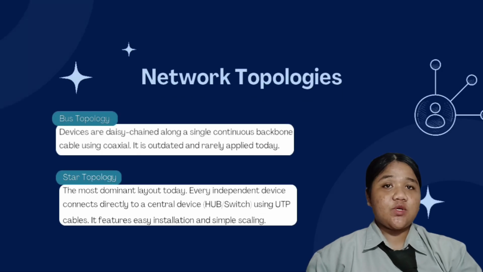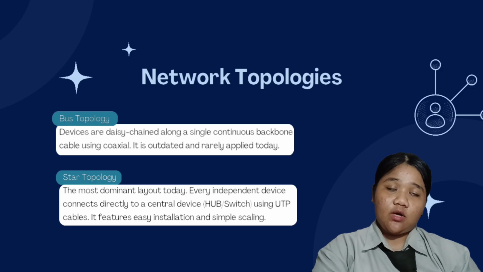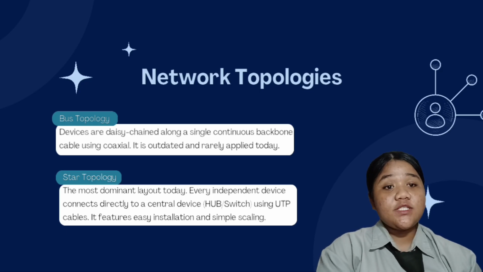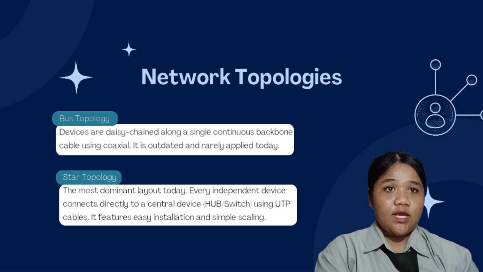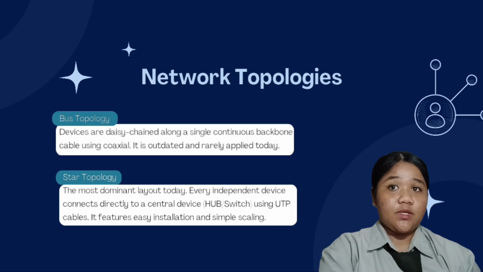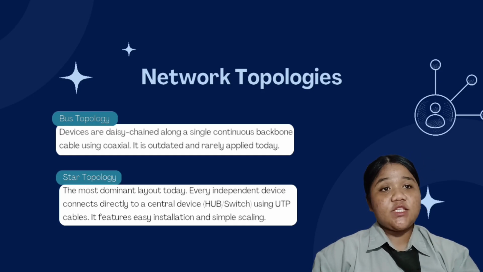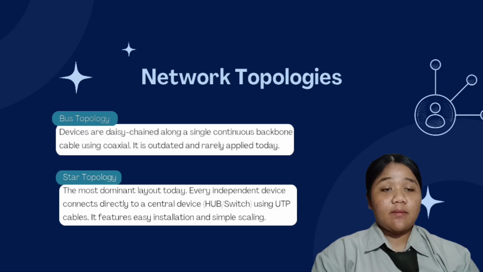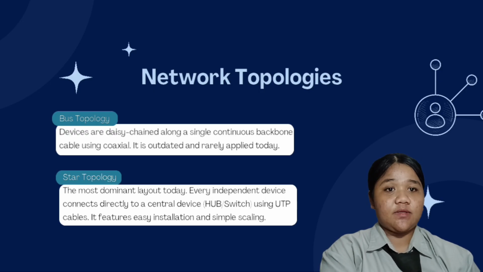Next, let's discuss network topologies, which is the physical layout of the cables. First is star topology, the most popular layout today. It looks like a bicycle wheel. The switch is in the middle and all computers connect to it. The benefit is simple. If my laptop cable breaks, everyone else can still use the internet safely.